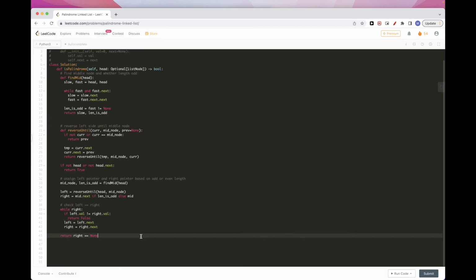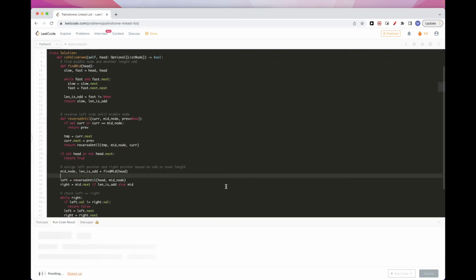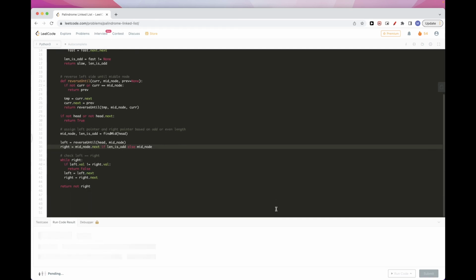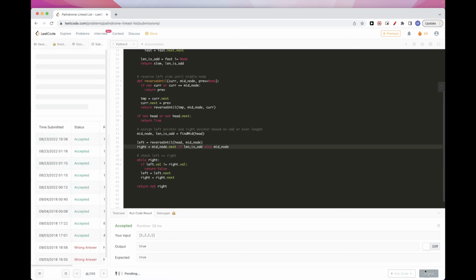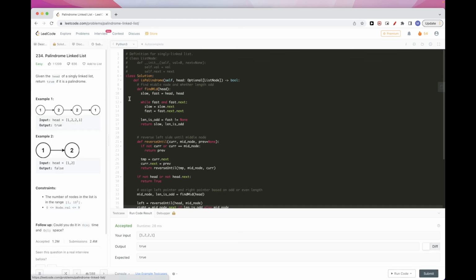So I'll just write this in a Python way, so not right instead. And now we can run this. So this is mid node, and this here is mid node. Okay, let's submit. Okay, so that passes the test cases.